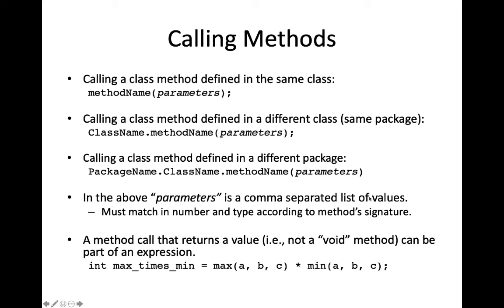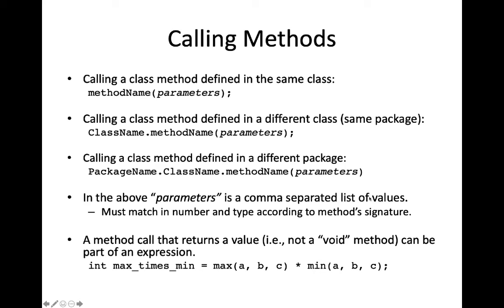If you have a class that's in the same package and you want to call one of its static methods, its class methods, then you can do that with the class name dot method and then whatever values you need to pass. If the method is in a class that's in a different package, you can still do it, but now you have to have a fully qualified name. You have to start with the package name, then a dot, then the class name, then a dot, then the method name, and now you can call that method. So it's always available. It's not that you can't call a method of a class that's not in the same package. It's just more of a pain, because you have to provide the fully qualified name.